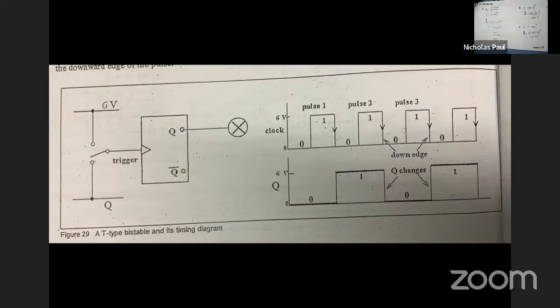When the trigger is met, for example, a downward pulse, the output is forced to change.